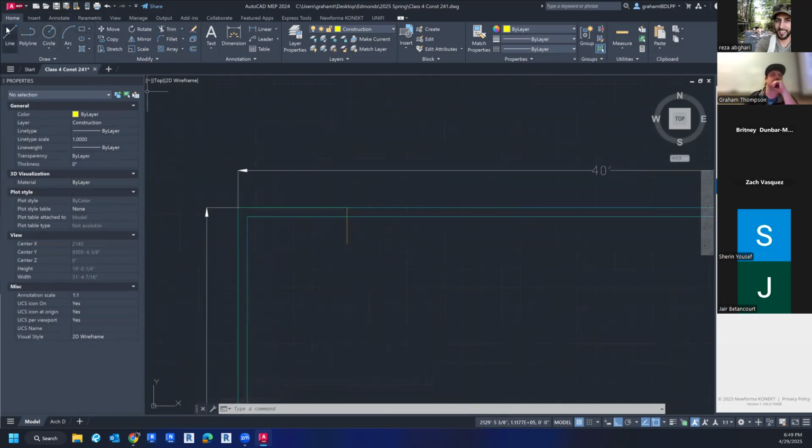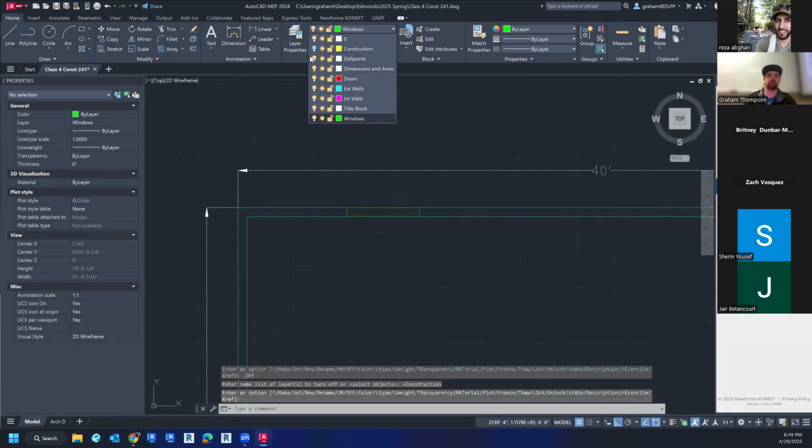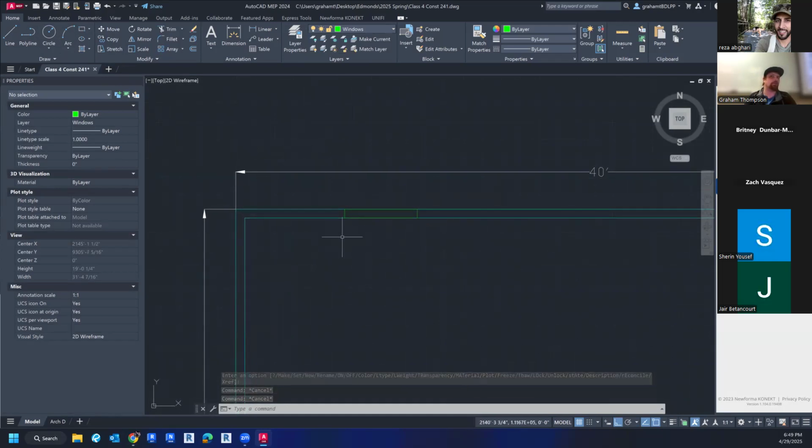So I'm going to go ahead and draw using a polyline. I'm going to change to the window layer. And I'm going to draw a window that is, let's call it 4 feet. And then I'm just going to draw it here, bring it back here, and bring it up to here, something like that. And now when I turn off my construction layer, I've got that window placed in a location that I know where it's at, right? Without having to put a whole bunch of dimensions in at the beginning.